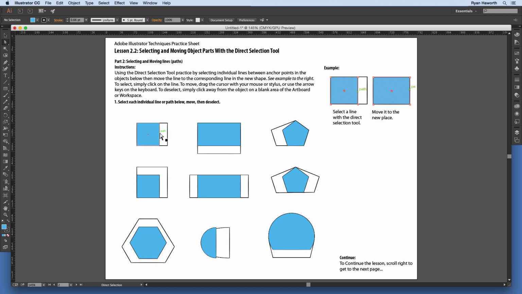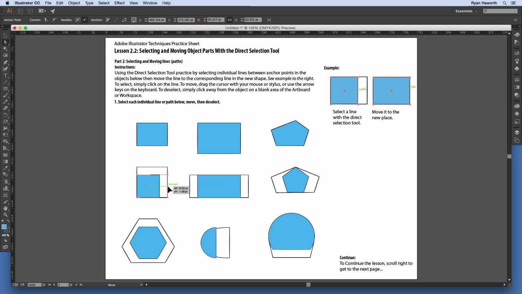So we'll do that with this first one. I'll click on that path and then drag it over, and now it's in the new place. We'll do the same with this one. There we go. This one here. This one is a combination.